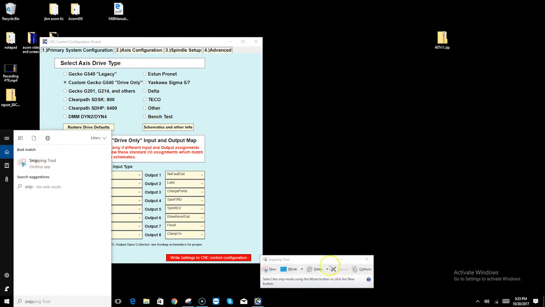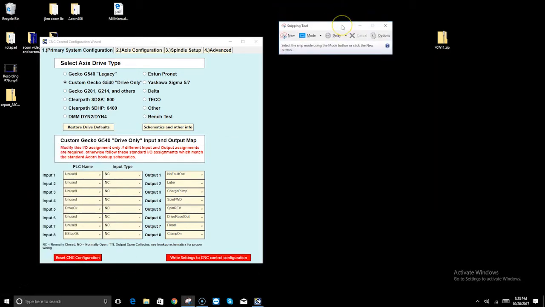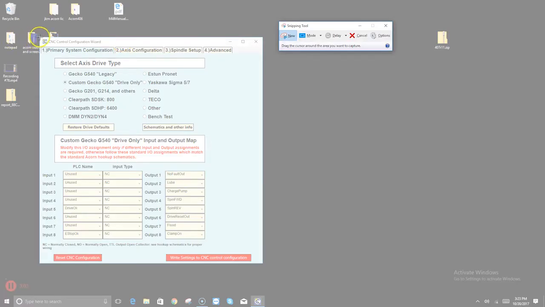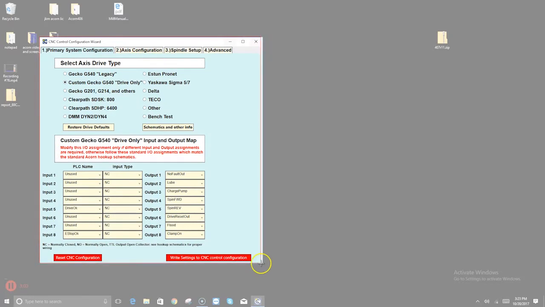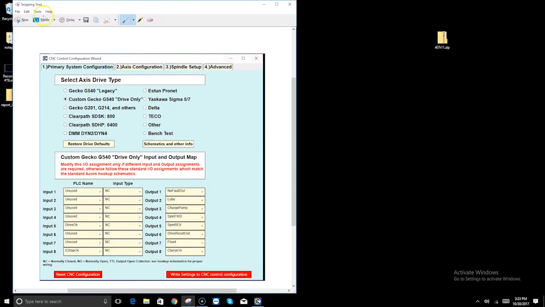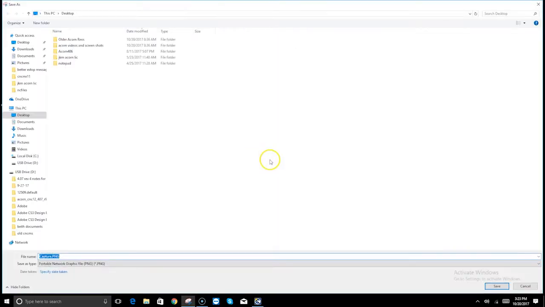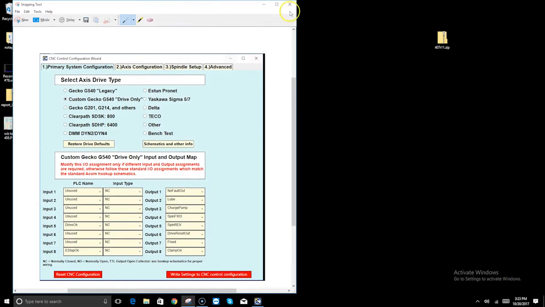Double click on that and this little tool shows up, and I'm going to click on New and simply draw a box around the very first tab like so, and hit the Save button and just call it whatever you want. I'm going to call it Wiz Tab 1 406, and I'm going to just save that on the desktop as well.